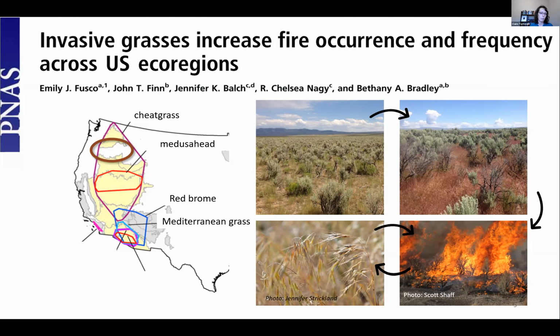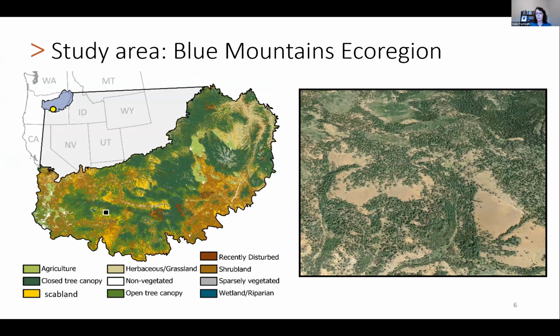And for the rest of this talk, I'll be focusing on this jelly bean shape cut out in northeastern Oregon called the Blue Mountains ecoregion. This is a really interesting case study for an invasive species, especially because this is a forested ecoregion, but if you look closely at the map, you'll see it's not truly just homogeneous forest, right? It's really more of a forest mosaic with many patches of non-forest. This is mostly low sagebrush, we'll call these scablands, these non-forested areas embedded in this larger forested matrix.